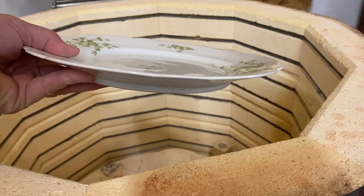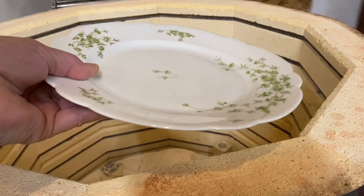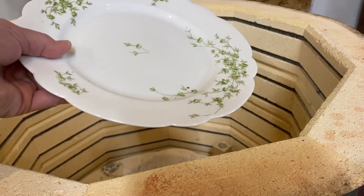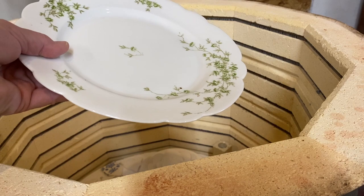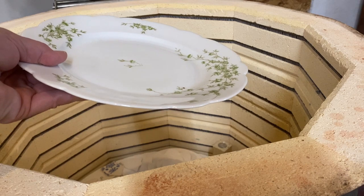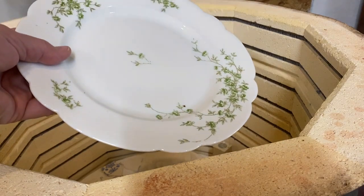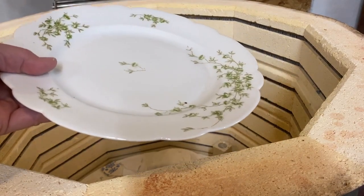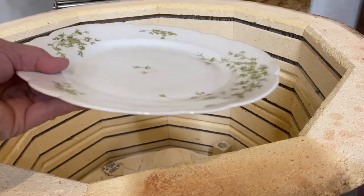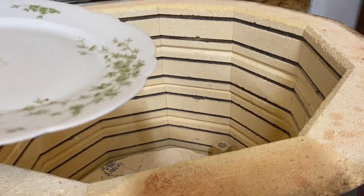And it is much thinner, and it has a little foot on the back. These dishes were made in 1871, and it was a 12-place setting. And of course, the plates over the years got broken. I only have six left. I think I have six dinner plates and six of the smaller plates. But I think some of them are so fragile, you really don't want to use them anymore. And this is why I want to sort of copy the pattern and try to replicate them.